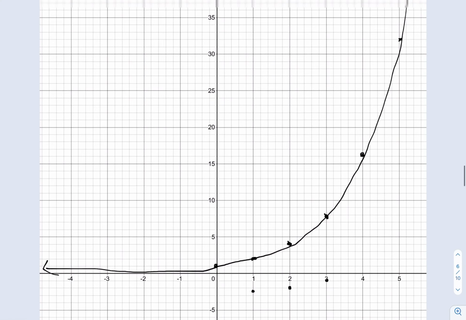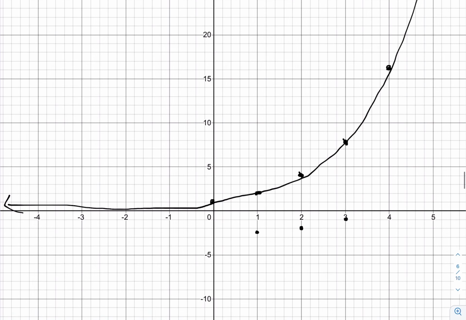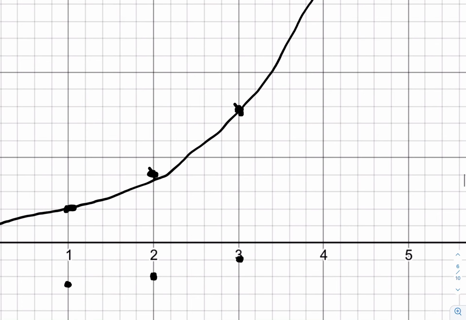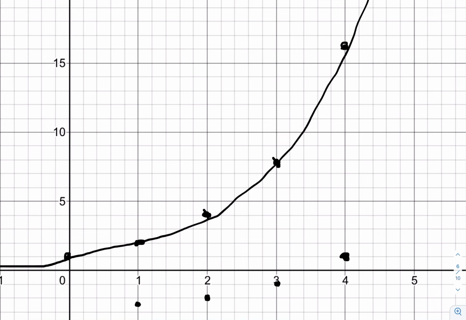And you can see how it's a bit shallower. That's because we're accounting for that 0.5. And if we were to say x is equal to 3, that would be 8, so we'd go half of that. And then we would go right 1, and then we would go down 3. So 1, 2, right here. And just to do the last one for you here, half of 16 is 8, so it would be right here. And then we would go right 1, and we'd go down 3, so 1, 2, be right here.